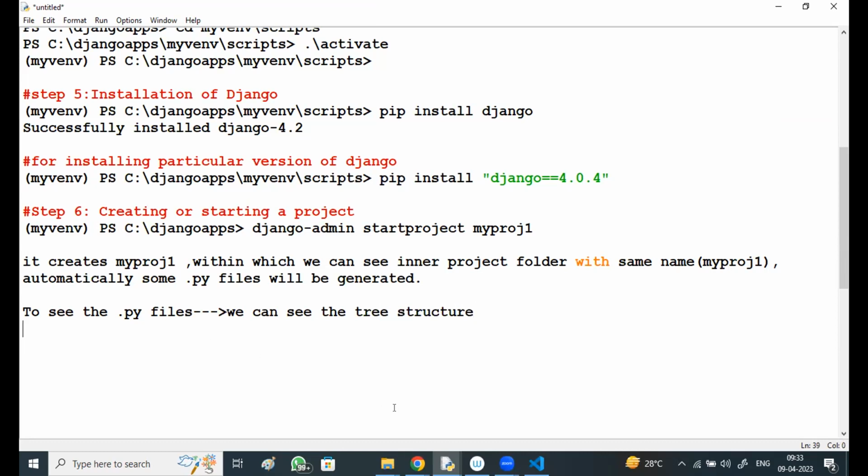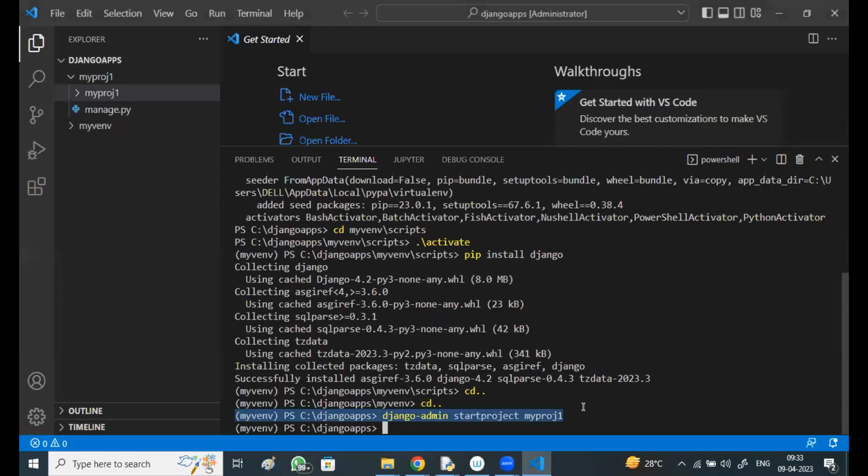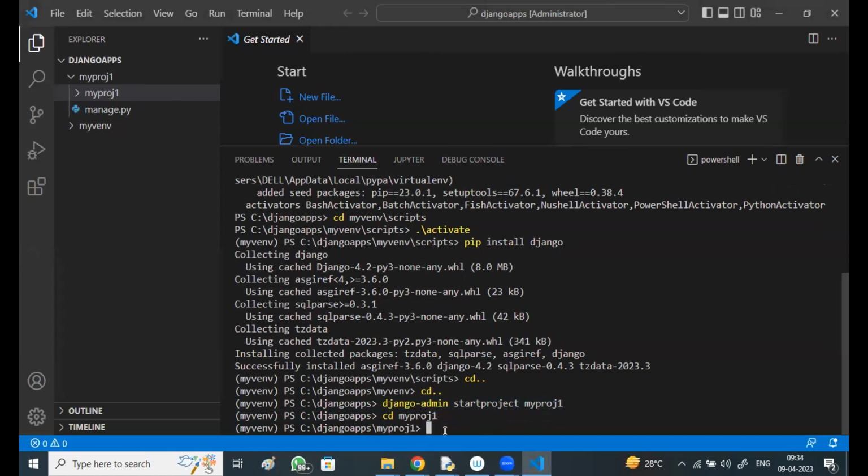With this command, just observe this command. cd myproject1. Enter into myproject1. Now you are in the project folder. Whatever we want to perform from here on, we need to do from myproject1.